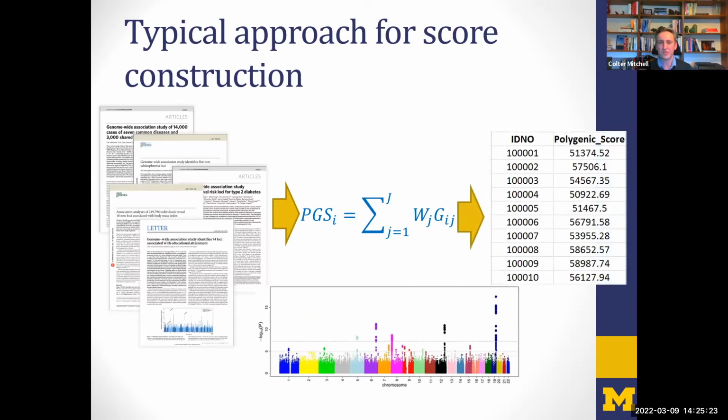What that results in is some of these genome-wide significant hits end up having very high weights, and the very low weights are these ones down here that have really no effect whatsoever. So that gives you a polygenic score for, let's say, depression for this new sample. All it is is a predictive algorithm that sorts people on their tendency to be higher or lower in depression.